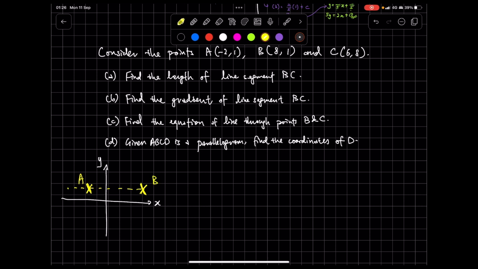Now the next point, C is 6,8. Now with 6,8, I realized, oh crap, I drew everything up here. All this space is wasted because C is above. Never mind. Again, I mentioned that I want to draw as if I'm doing it in the exam. I don't have the luxury of using my iPad to rearrange some stuff. So I'm just going to leave the diagram like this. I'm going to put C maybe up here somewhere.